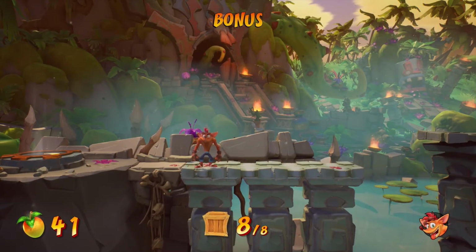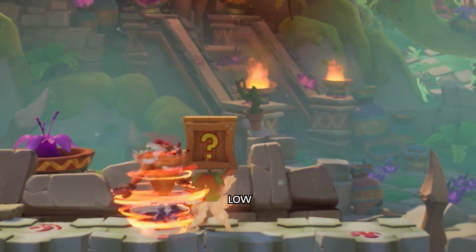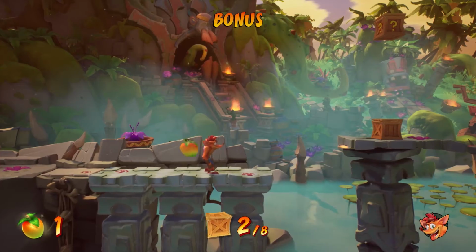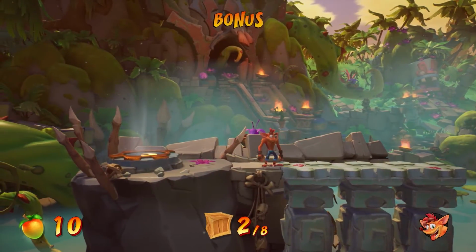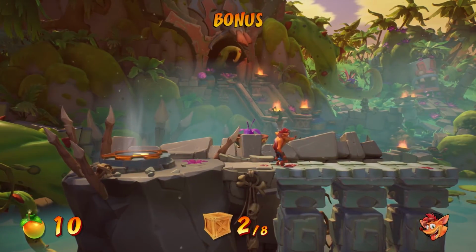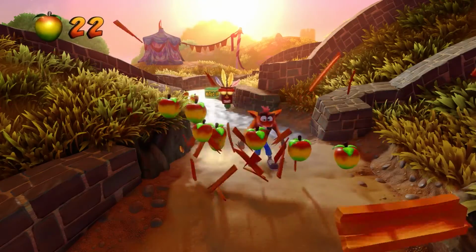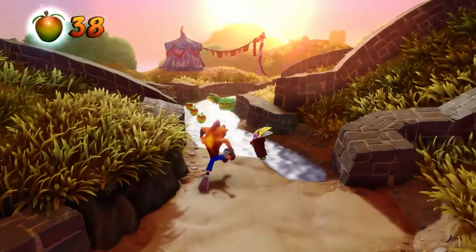Then we have the attack animations. New to this Crash game is the difference between the spin while standing still and while moving. The first thing I did when I saw this was check if it was in the older games, thinking I had not noticed until now. And it is. Kinda. But it just wasn't shown in the animation itself.